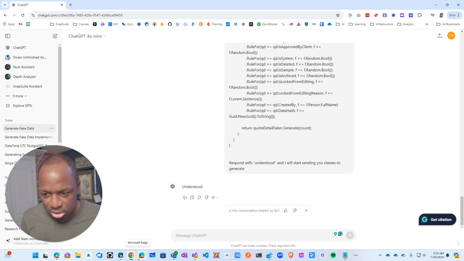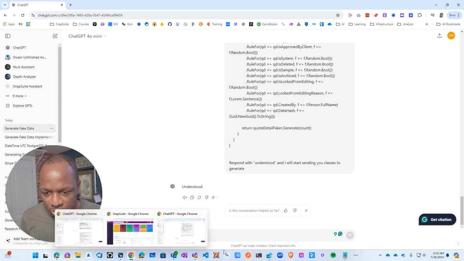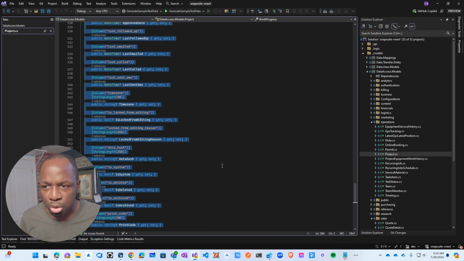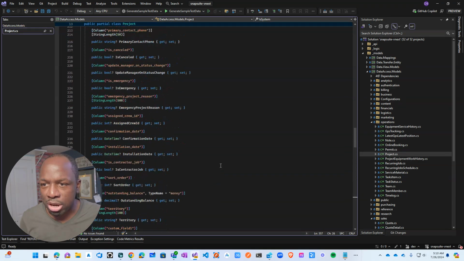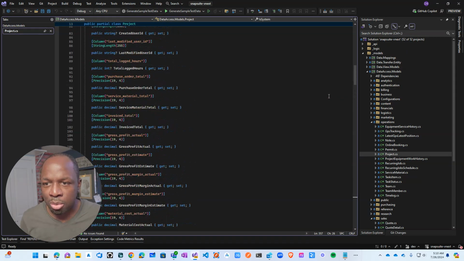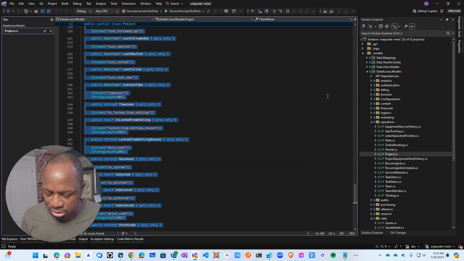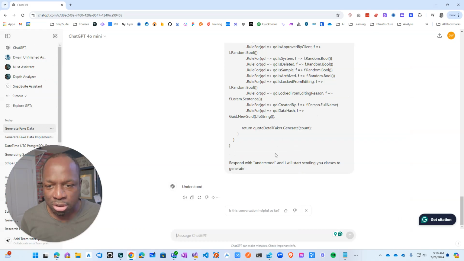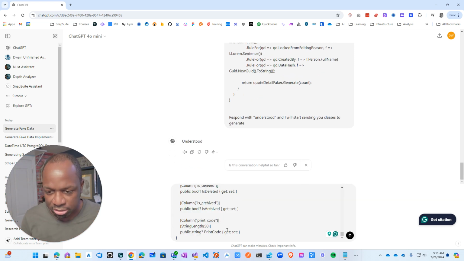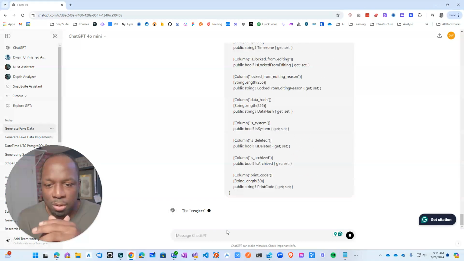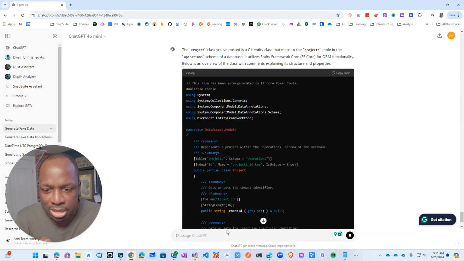However, I'm going to go pull up some real code now and copy this entire thing. This is a real set of code that I'd like it to do an implementation of. Now I'm going to paste this, and it's supposed to take this and reverse engineer it to generate fake data. Let's show you what happens. Here, that's what happens.